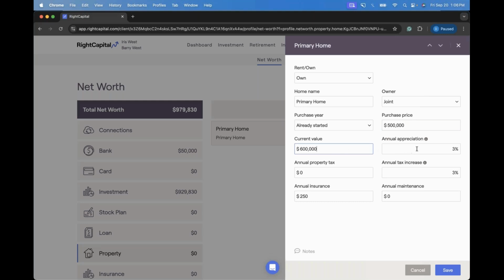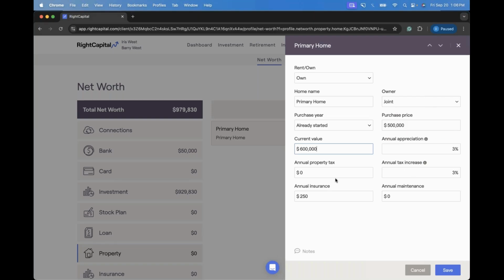There's also an option on the right-hand side for any annual appreciation that you'd like to see reflected within the future-looking projections. So this will, of course, increase the value of the property each year going forward. But something to note here is that it will also increase the annual insurance amounts that we enter in the lower left here as well. So just something to keep in mind when it comes to annual appreciation.